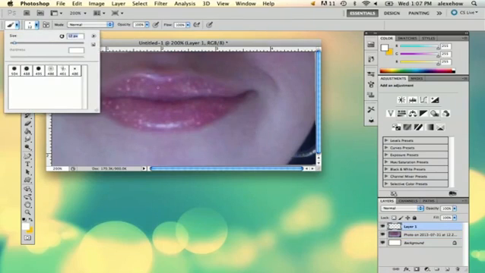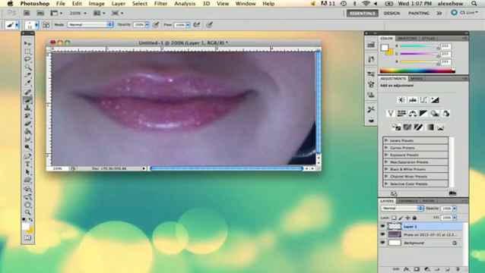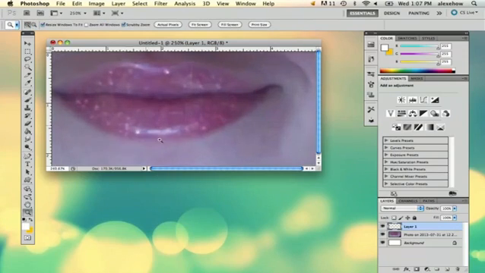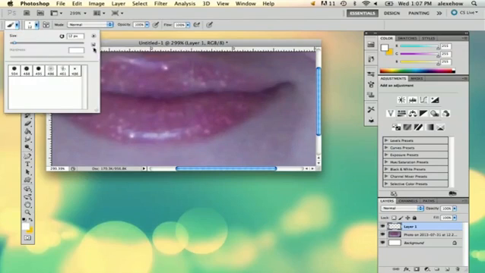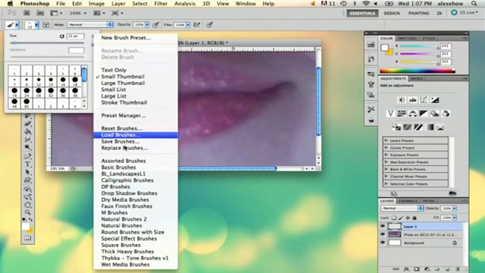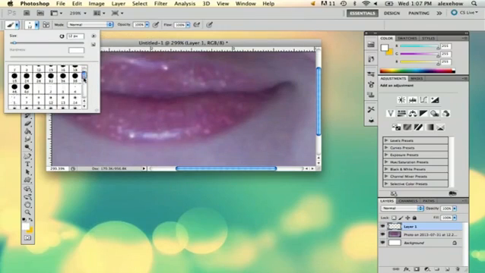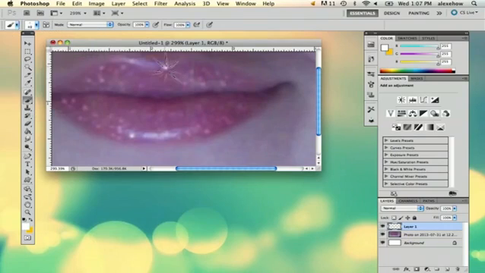And you can do something like that, and you can make it even smaller, like that. And then if you want, you can even just go in here, I'm going to zoom in, use a regular brush, or you can go to assorted brushes. And you see there's this one little sparkle here that I really like.